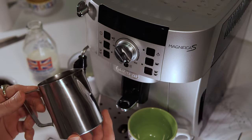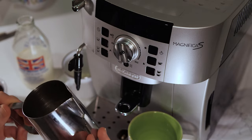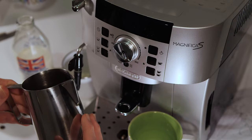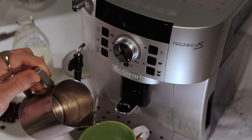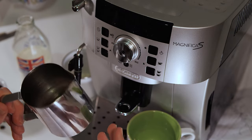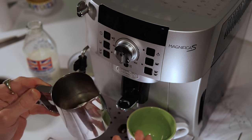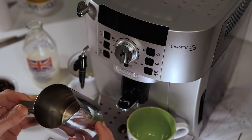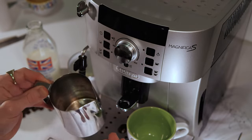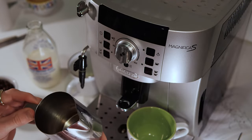I'm not going to go into details of how to pour latte art because I'm by no means an expert at all and this video would be way too long. One tip that I will give you is don't concentrate too much on how to pour patterns when you're just learning, because unless you get your milk perfect, you won't be able to pour any patterns. So the milk is really key to pouring latte art. That's what you need to focus on perfecting. It's going to need to be of a consistency that's not too stodgy, not too runny. It's going to look like wet paint with a glossy finish on the top and no bubbles in there.